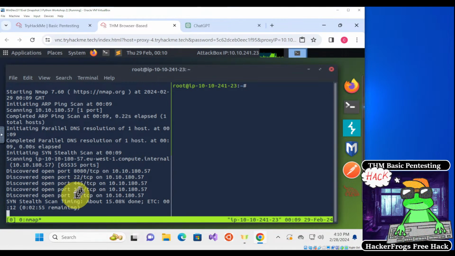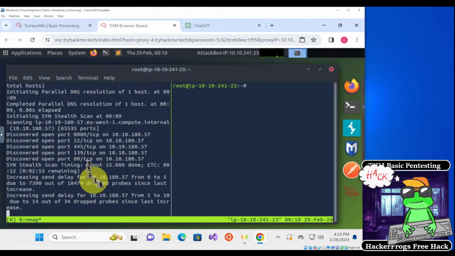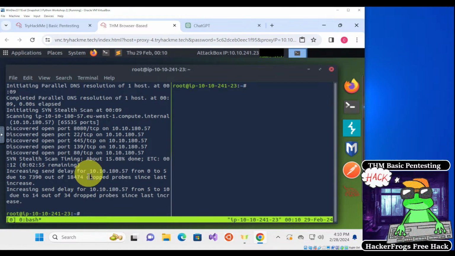Port 445 and port 139 are associated with SMB, which is a network file sharing protocol. And that's basically all we need right here. So we can just cancel out of this because there are no other ports open on the system.